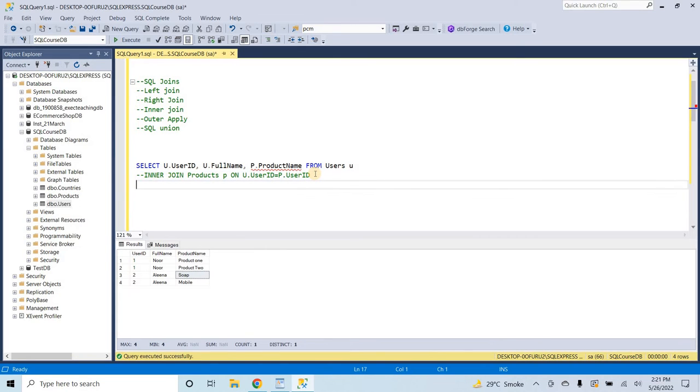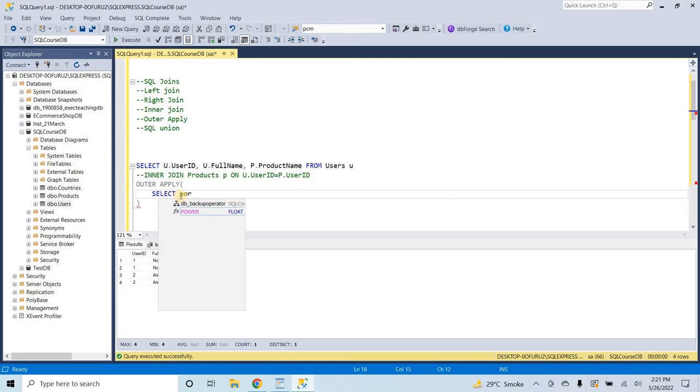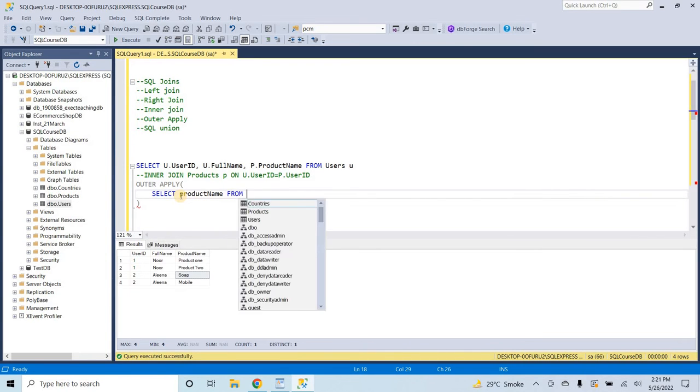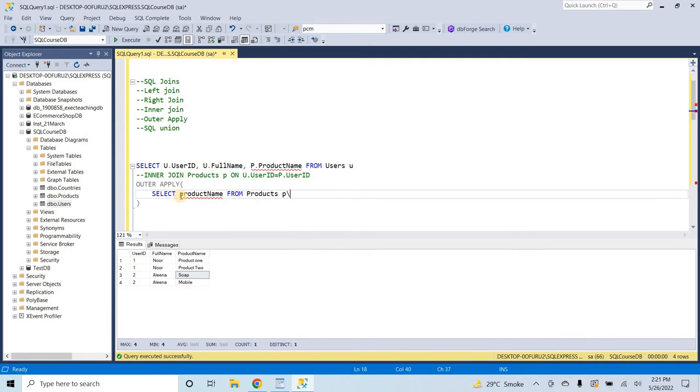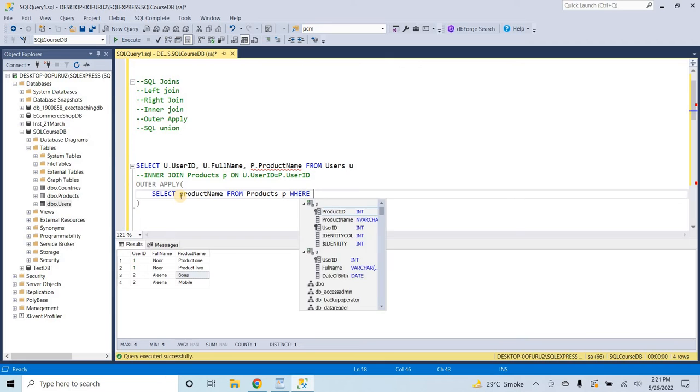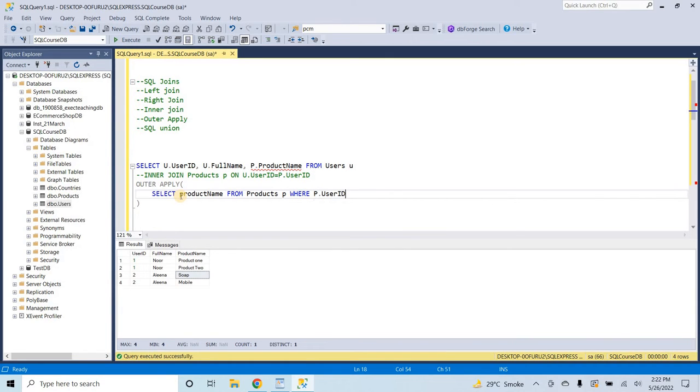So I comment this, I will use outer apply and then parentheses. Inside the parentheses I will write the code for the outer apply. Select product name from products. Here we are making the condition on the user ID.